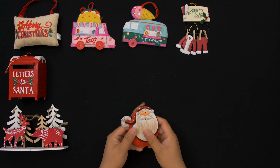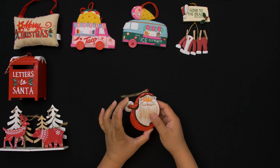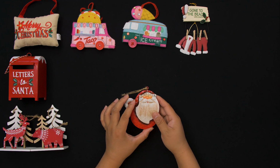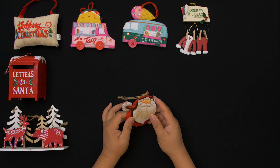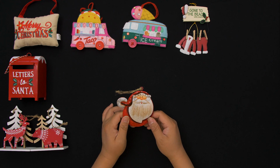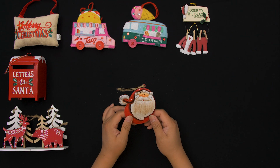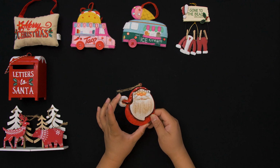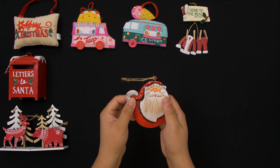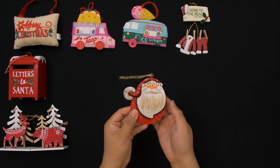Next, I want to introduce a collection that I bought from Amazon. I didn't think much of it when I ordered it online, but once I got it, I thought these were really nice pieces, very hefty pieces, and pretty good quality, quite honestly. So I'm gonna introduce the Santa first. Look at this jolly man. It's made out of metal, and they paint the color over it.